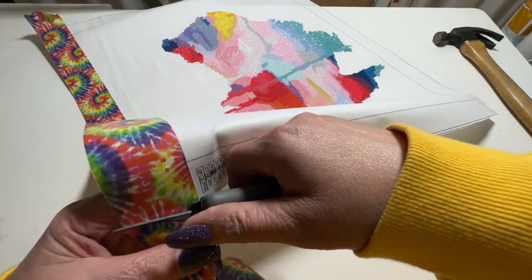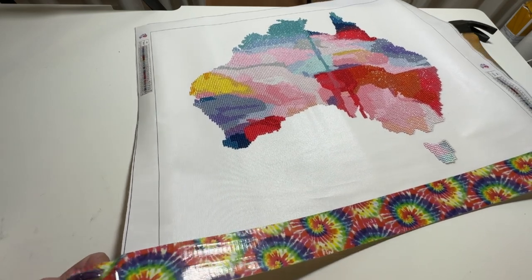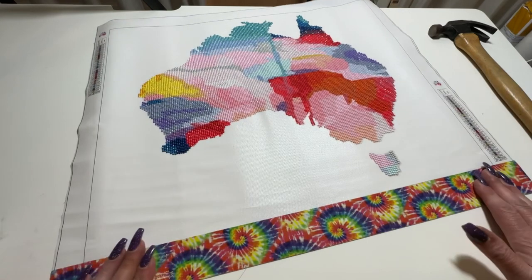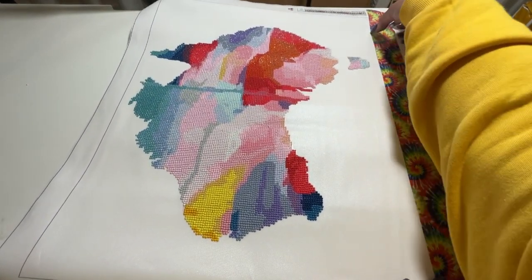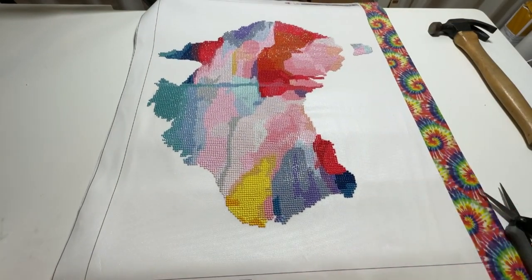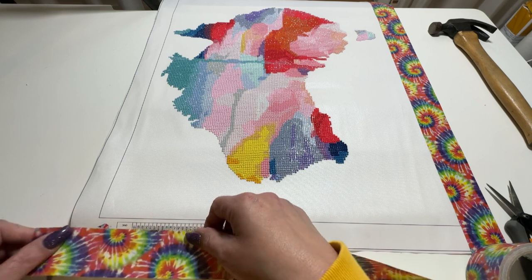All right, so literally just cutting that. Let's do the same here. Let's do the same there. Rubbish. Flatten that out. Beautiful. When you put these tapes on, or if you're going to go down this route, make sure that you do it without tension, if that makes sense, because you don't want to scrunch this up.